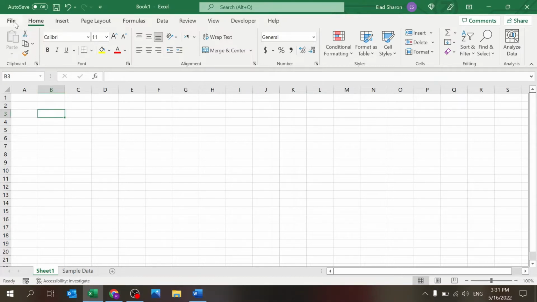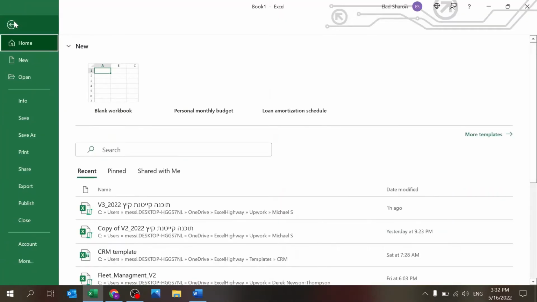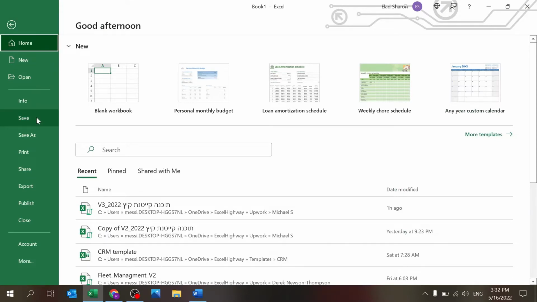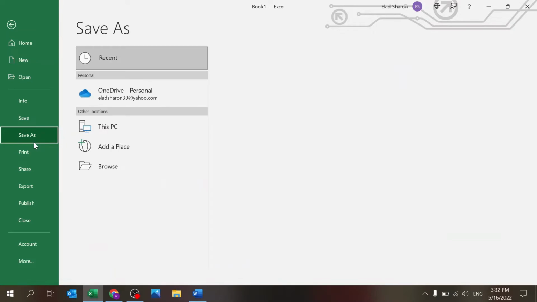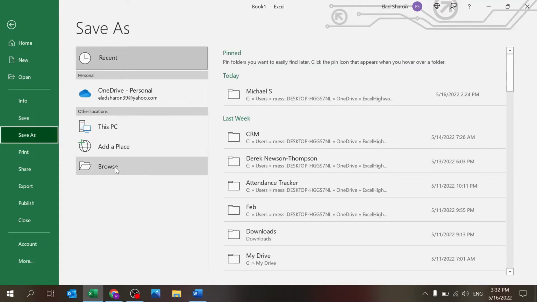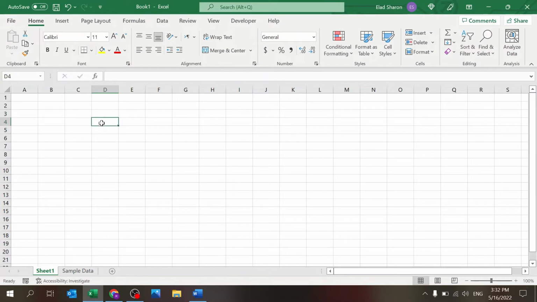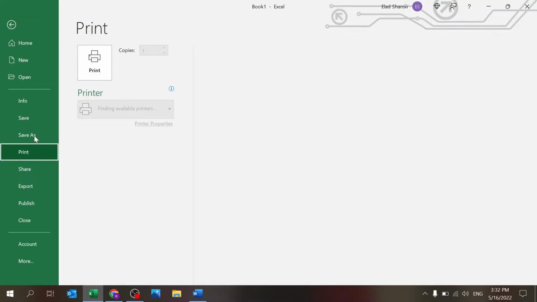Very important that you have the ability to save. So by clicking on File, you can click on Save, which saves automatically, or Save As, which brings you to other options where you can save something with a specific name, with a specific type, a lot of types, a lot of names. It's not that important now, but it is important to give a name to your file. So for example, I'm going to call this one, sorry, not print.